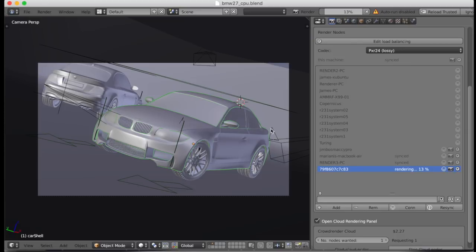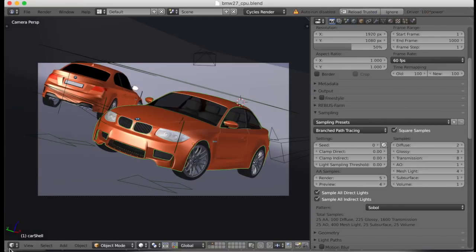This I might speed up because I've actually turned up the settings way too high on this benchmark. I was mucking around with it, and now it looks like it's going to take a long time to render. Okay, so it's finished doing the rendering. It's getting the image file. You can see now it says it's downloading it, and then once it's downloaded, it's going to run it through the compositor for us automatically and then spit out the final output. And then we're pretty much done.